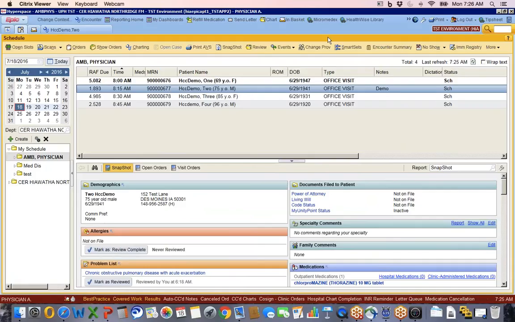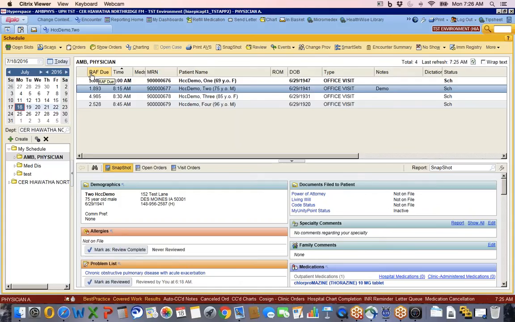Just double checking everyone can see the Epic screen? Yes. Great, thank you. So before I go back into the chart, I also want to point out at the schedule view, there's the option when we come around for your go live, we will give you the option of adding in a column called RAF due.